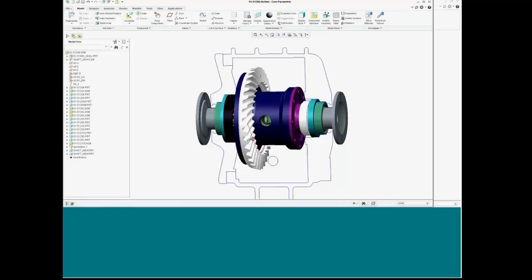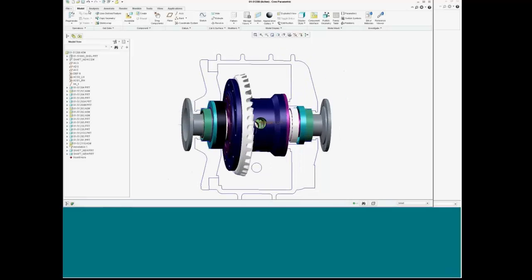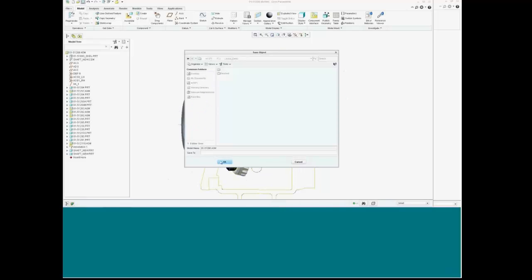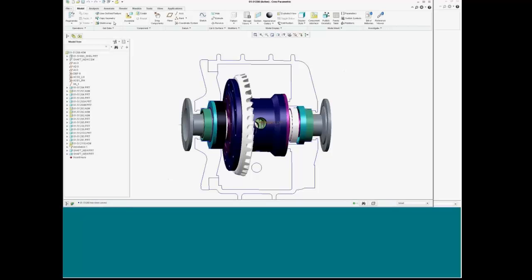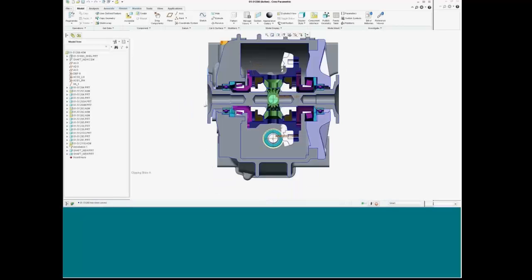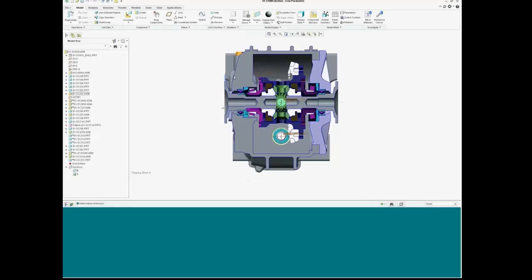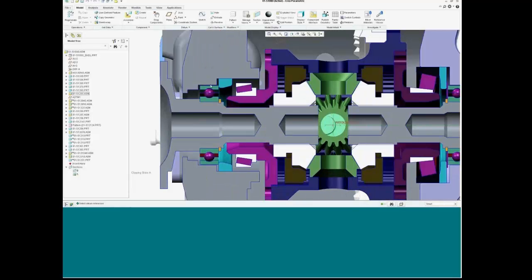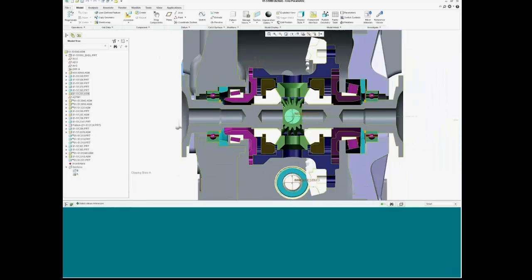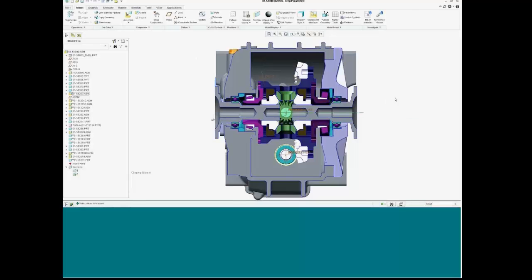And that's looking good. And we'll go ahead and save that as well. And now let's look at it at the top level. And we still have our cross section, so we can see that we were successful in getting our bearing race and our bearing retainers in the right place. We're meshing with the gears. And I'm going to leave it for an exercise, later on.